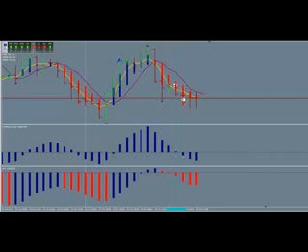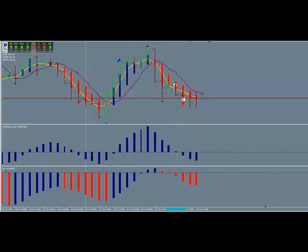ForexStrategySecrets.com. Wanted to share with you a trade taken in the US CAD off of the day chart and the 4-hour chart. And then I used the 1-hour chart as my close. So let's go in. This is the 4-hour. You can see that I entered off of what was a pretty sound entry for a potential leg 2.